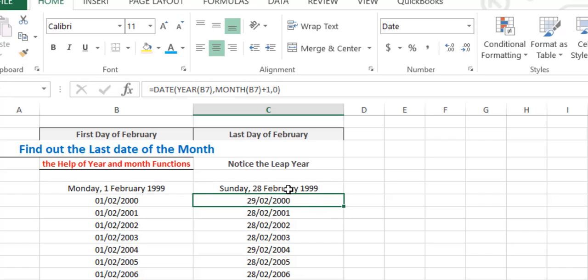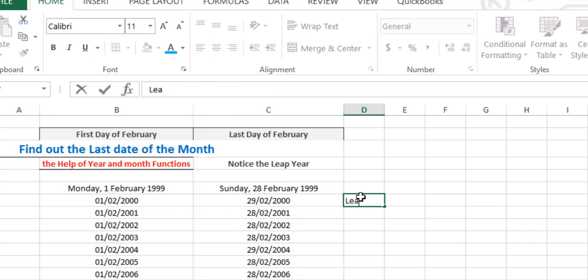If I click this, we can find out that in 1999 the February month was of 28 days, but in the year 2000 the February month was 29 days, which was a leap year.